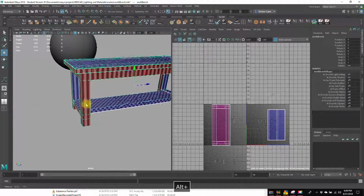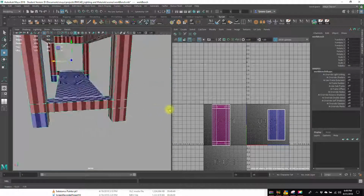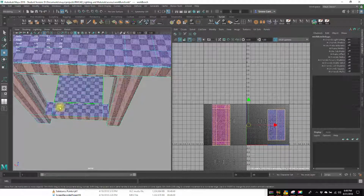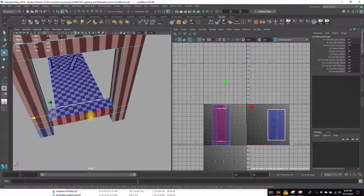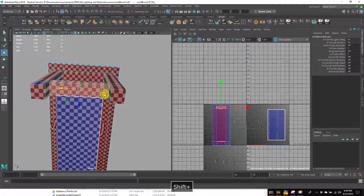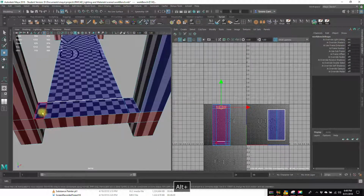Now, I just want to start breaking these guys apart. Okay. So I'm thinking that these are planks going all the way across. So I'm just going to select, shift click that, shift double click to grab the whole line, shift select, shift double click, shift select, shift double click. And I'm going to do the same for the other side, so I can save some time. Shift, shift double click, shift, shift double click.